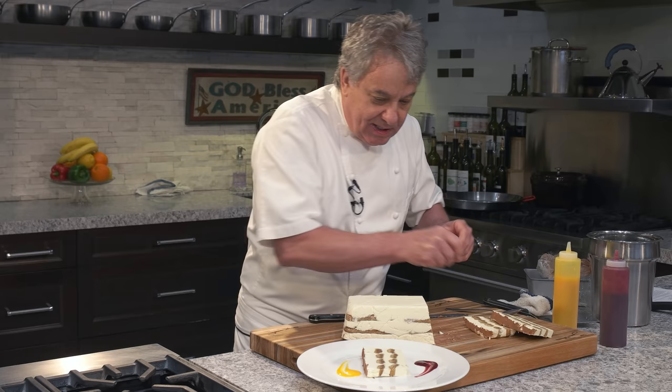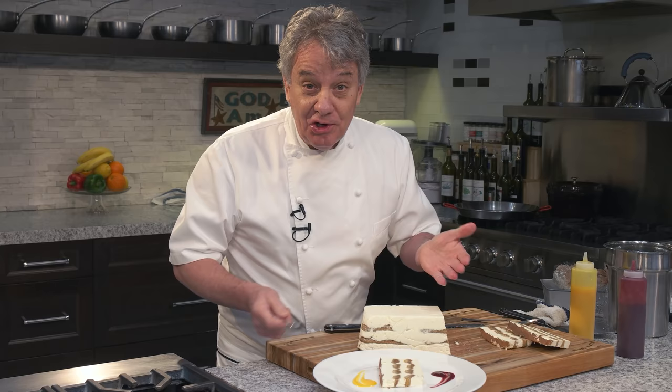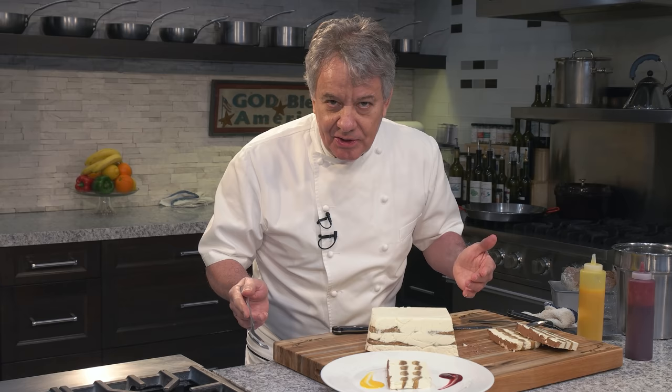And this, let me tell you, friends, this is a tiramisu that I promise you, your friends are going to go, wow, this is a tiramisu. And the beauty is, you can make it in advance, you can keep it in the freezer as long as you want. Don't keep it 17 years, but I promise you.